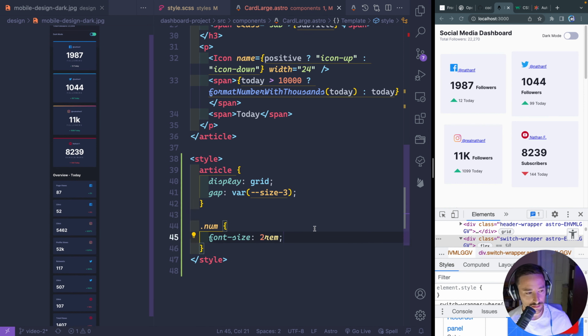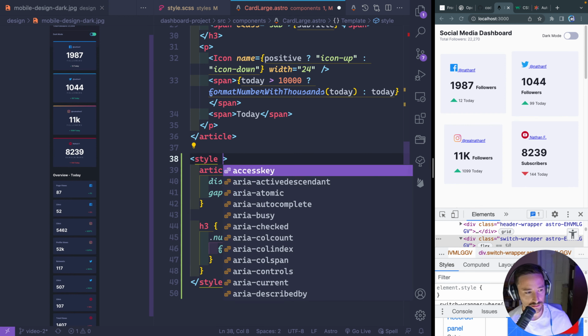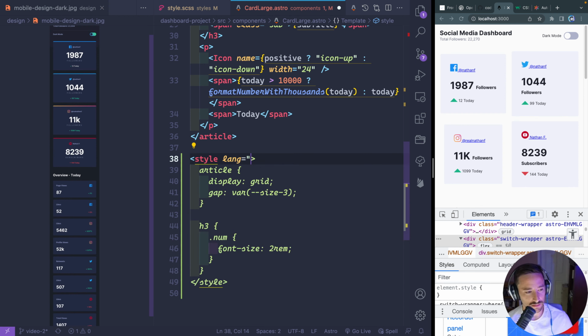Huh. I'm not sure why it's not. Oh, I didn't do lang equals sass. Now that should work. Okay.